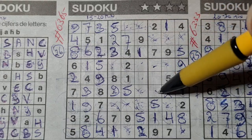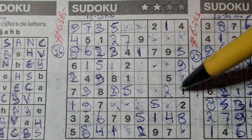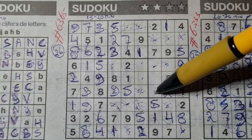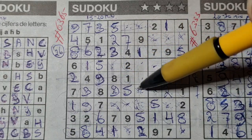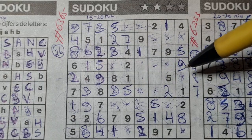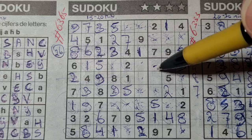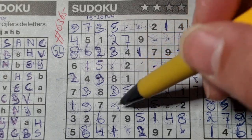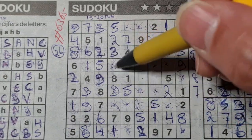How about these 2? The 8 and no, the 3 and no. 1, 2, 3 is missing. No, the 3, 4 is missing. 5, 4 and a 6 are missing here. 4 and a 6. Alright. Need a 4 here. 4 and the 6. Yeah, 2 missing numbers in this column.